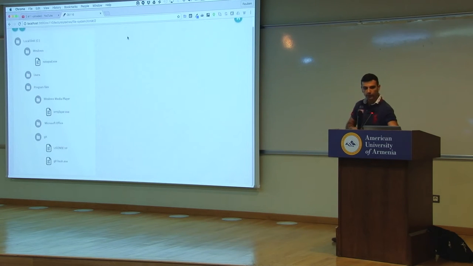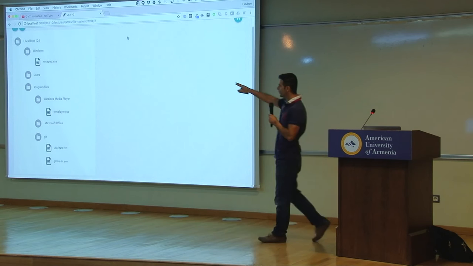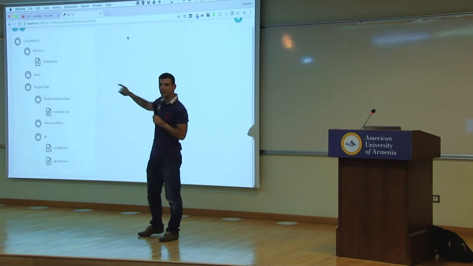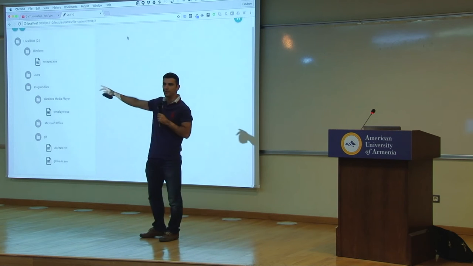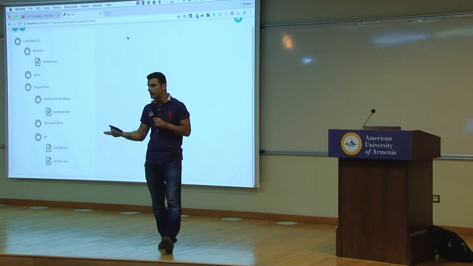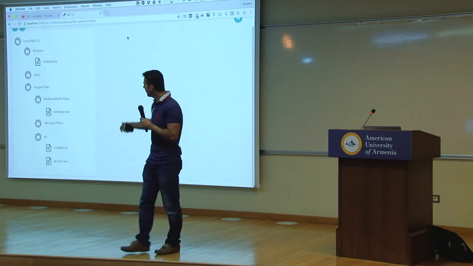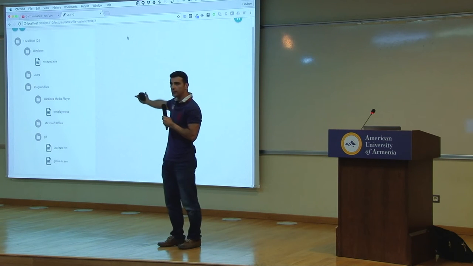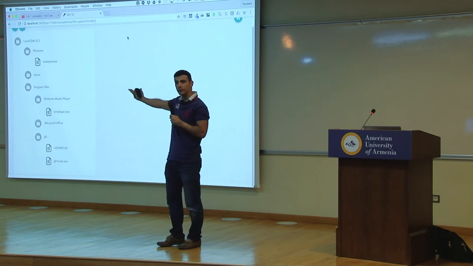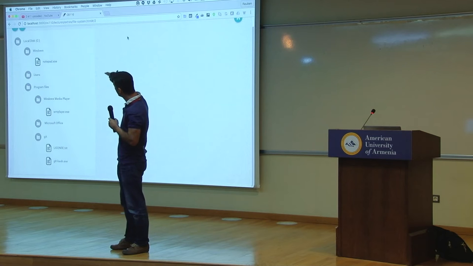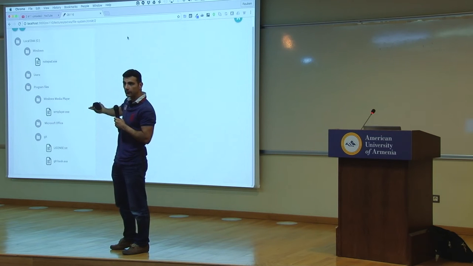Here's an example of a very simple sort of directory hierarchy, right? So at the root, or at the starting point, at the very top, we have our C drive, typically in Windows. In other systems, such as Linux, we have root, which is just a slash, right? So within that, we can have other things. In this case, we have folders or directories. So we have Windows, users, programs. And each of those, in turn, can have other things inside, right?